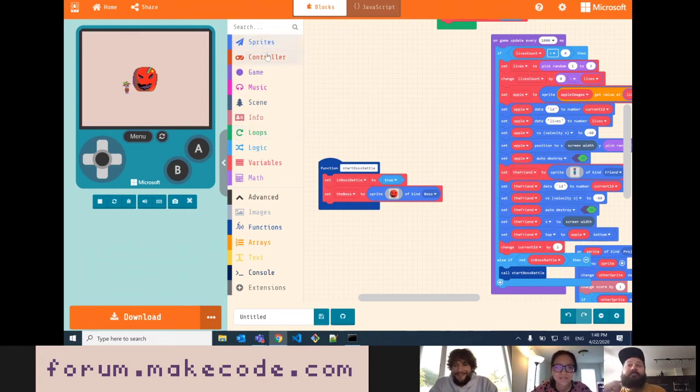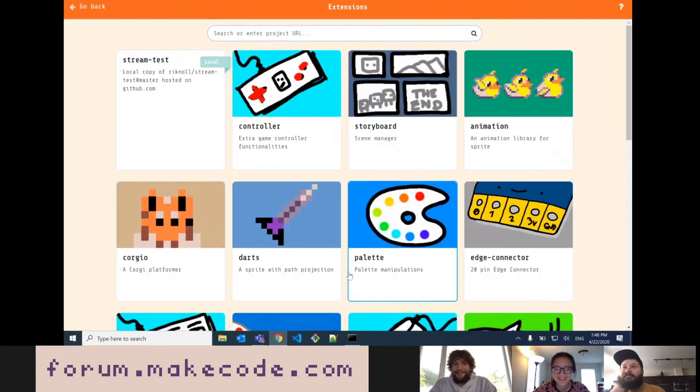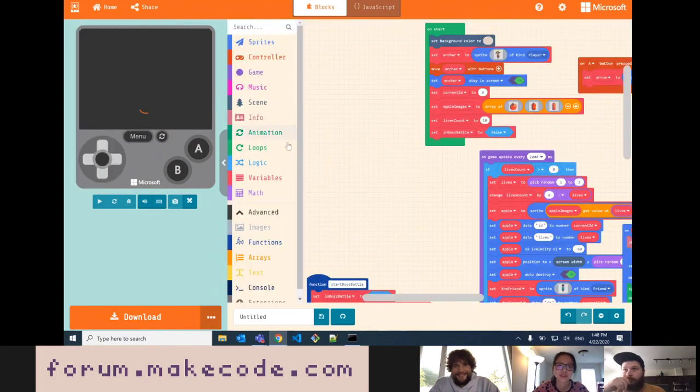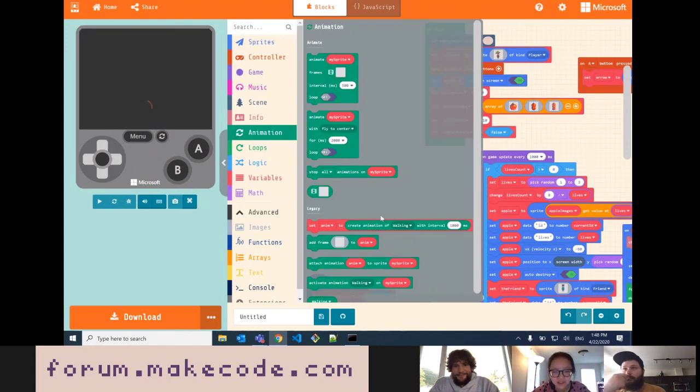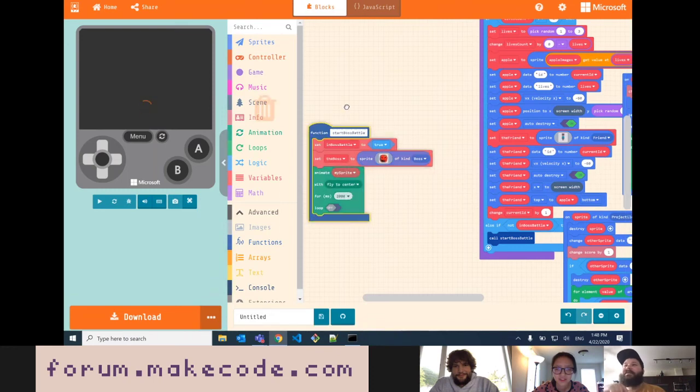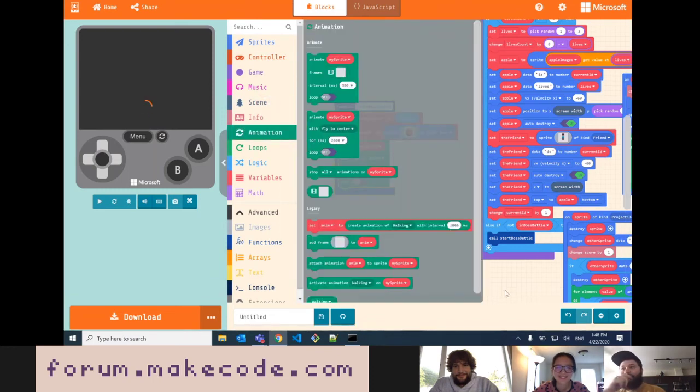Just an idea. In the animation category, there's a bobbing in place animation you could do. And then the apple is bobbing. Perfect. Okay, so I go into extensions, I click to the animation extension, and it's going to reload the editor and add this animation jar. And so what Daryl's talking about is something that I think we haven't used, which is a movement animation. We've actually tried to use it many times, and it's always been weird. Yeah, we're going to give it a shot here because we're not actually moving, so I think that will help.